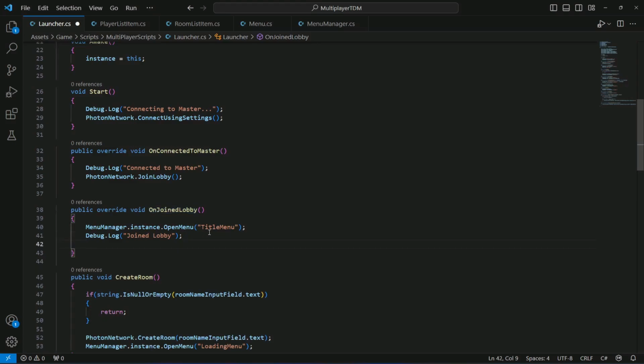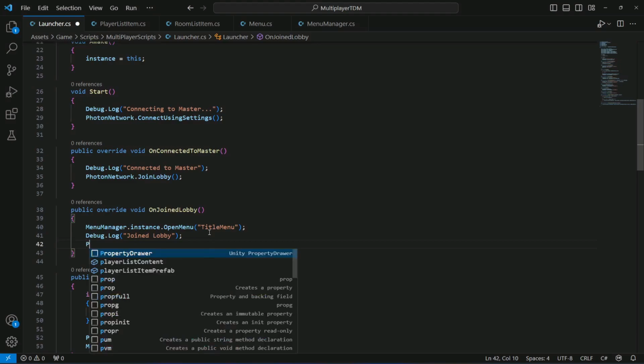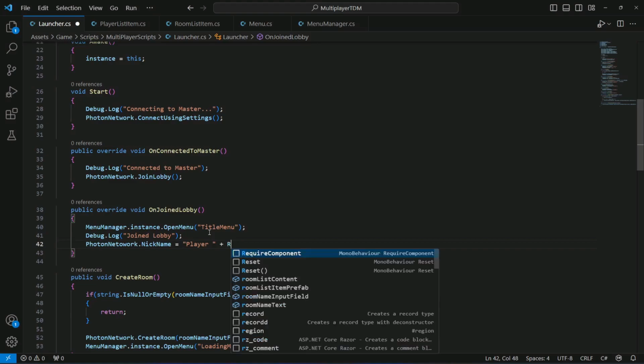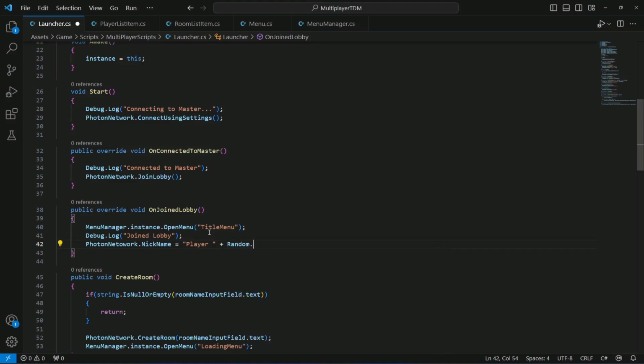So in here on JoinedLobby, whenever we join a new lobby, we're going to say PhotonNetwork.NickName equals, at the start of the nickname we're going to type Player, then we're going to join that with Random.Range.